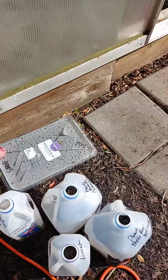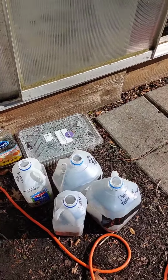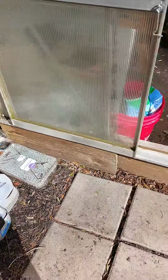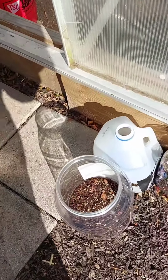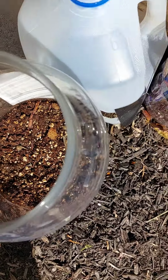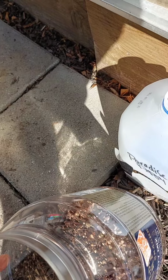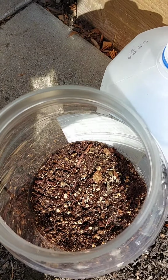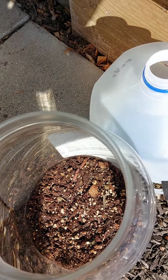But I have labels on all of these containers. Those are all flowers, which are my most recent winter sowing. The lid completely blew off, and I can see the seed right there. There's a seed. Blanket flower is that. So I don't even know if I'm going to get anything at this point out of that, because I don't know if I ruined them by that lid falling off.